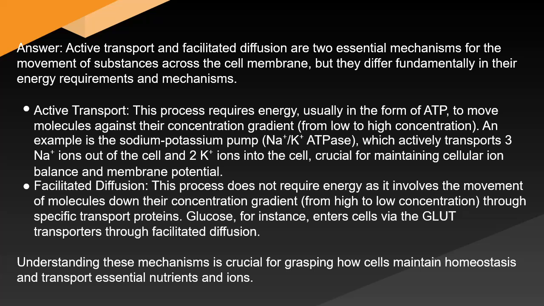Active transport. This process requires energy, usually in the form of ATP, to move molecules against their concentration gradient from low to high concentration. An example is the sodium-potassium pump, Na+/K+-ATPase, which actively transports 3 Na+ ions out of the cell and 2 K+ ions into the cell, crucial for maintaining cellular ion balance and membrane potential.